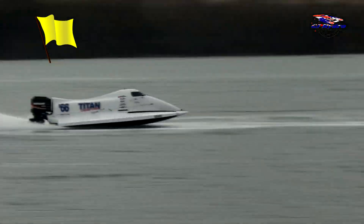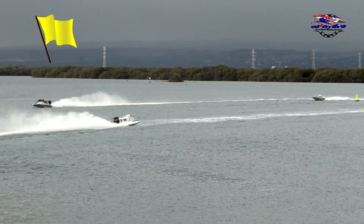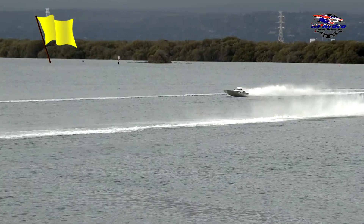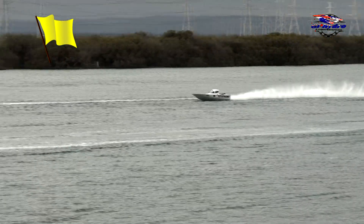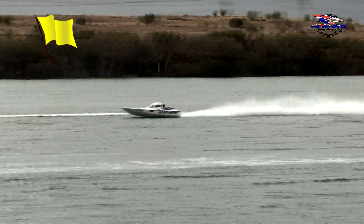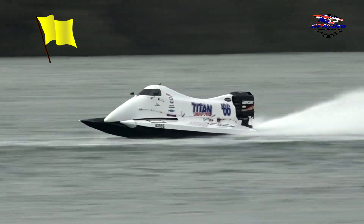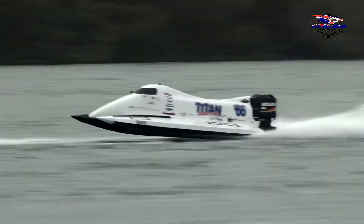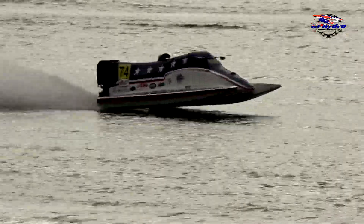It's a great exhibition at the moment of the turning ability of a tunnel boat compared to a displacement boat. You'll notice that Darren Ridley in Captain America will turn around the buoys like he's on a railway line, and the displacement boat will wash out with a bit of oversteer. The displacement boat is quicker in a straight line — makes up a lot of ground coming down the straights. But then you see Ridley just hook that boat up, settle it down, rip it in, pulling about four Gs in the corners.